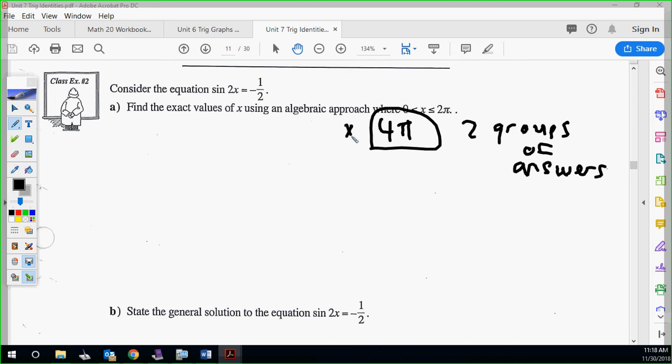That's why I wrote this. So x from 0 to 4 pi, just like we did with the last one. Okay. So, all right. What's the reference angle now for when sine's 1/2? So y is 1/2. We've done this one quite a bit today. 30, which is what in radians? Pi over 6. So reference angle, pi over 6. Okay? And so now it's negative. So what quadrants are we in?